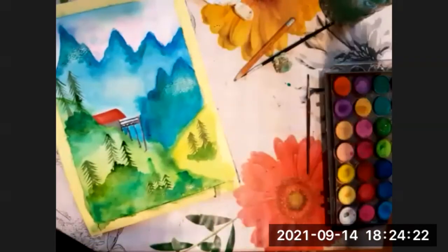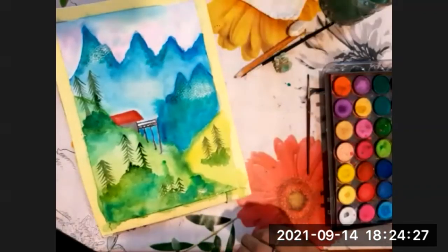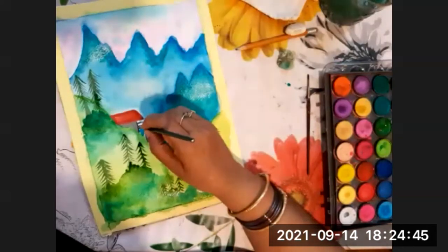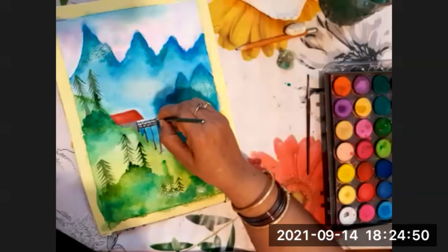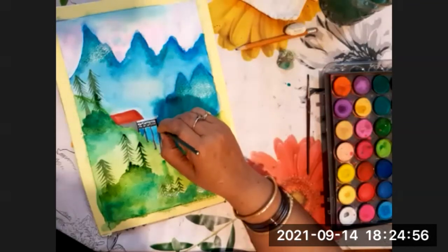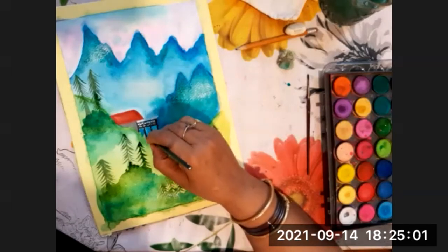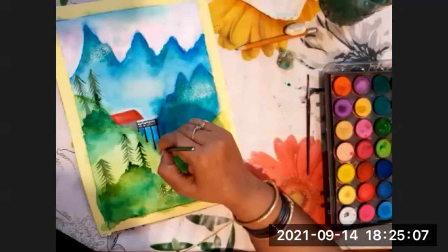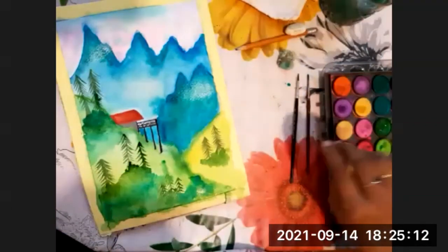Now we will wait for this one to get dry and then only we'll come to know the actual picture. Here we have to show some railing type. So I'm showing a railing here. Rest of the work I can do only when this will get dry.